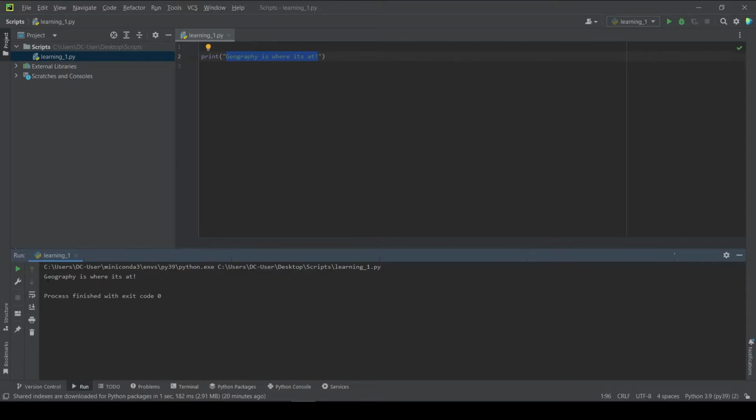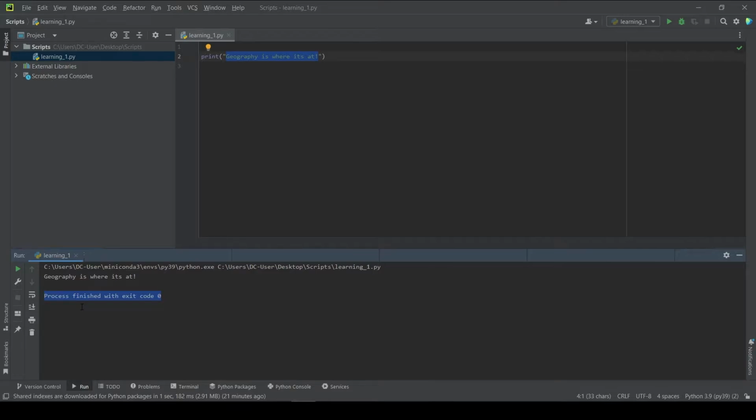But then what you see is the results of our print statement. Geography is where it's at. So you see that it worked. Another way to tell that the script ran without any errors and successfully completed is that it says process finished with exit code 0.